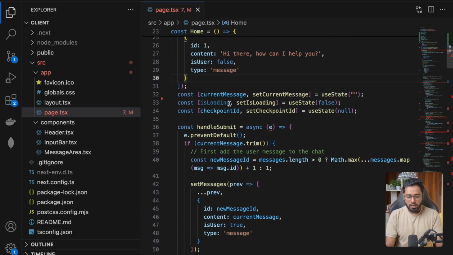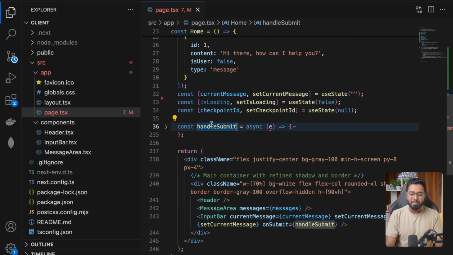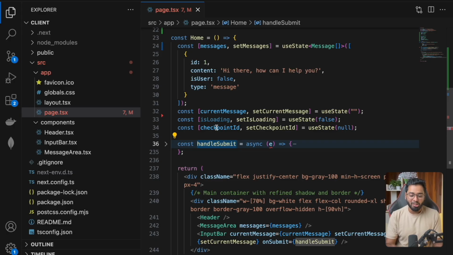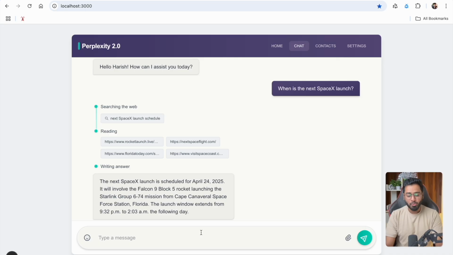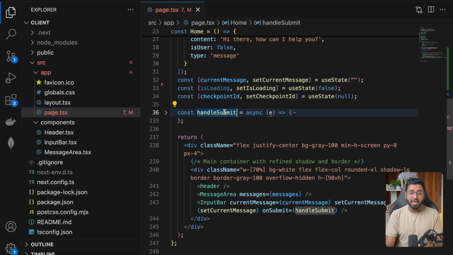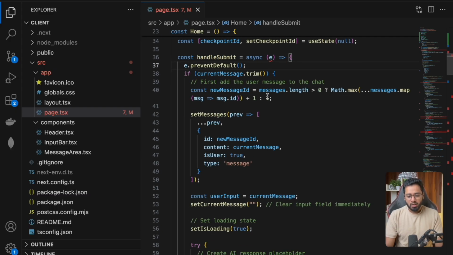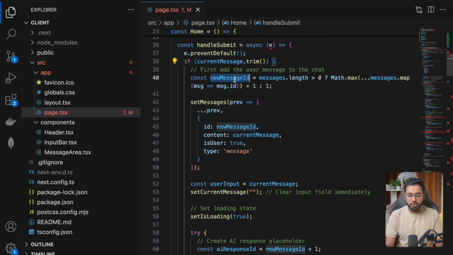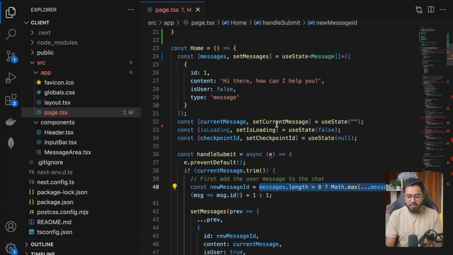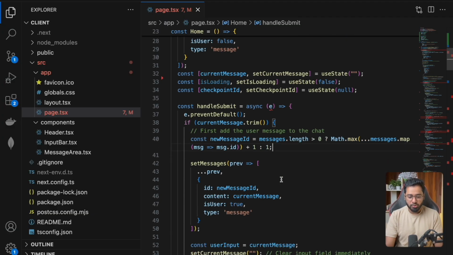So we look at that. This is going to be the main method. 99% of all the logic is going to be maintained in this one handleSubmit method. Whatever happens when we type something and press enter, this particular event is going to get triggered. Coming down, this current message, whatever the user is currently typing, is going to be maintained here, and then we are going to create a new message ID. We're just going to grab the maximum ID present in this existing list and add one to it. That is all that we're doing.